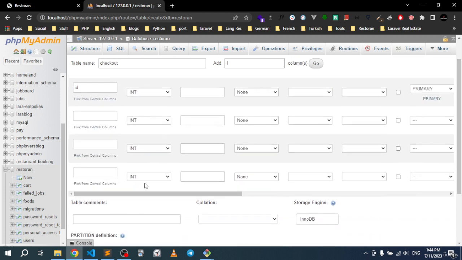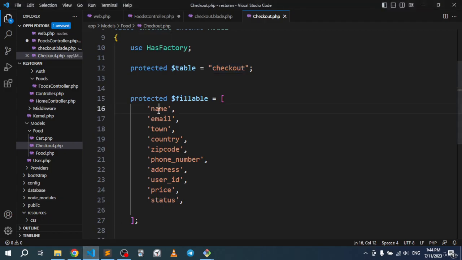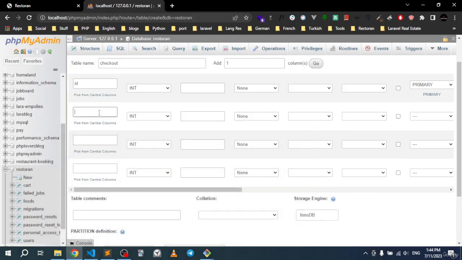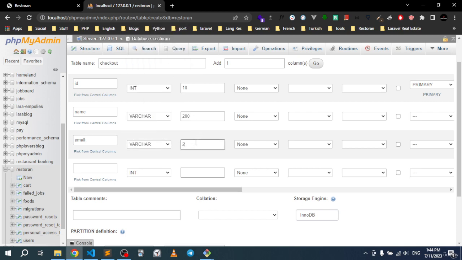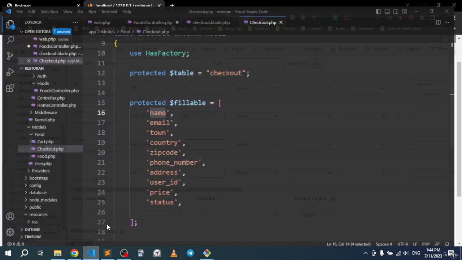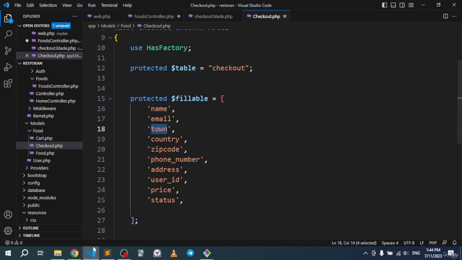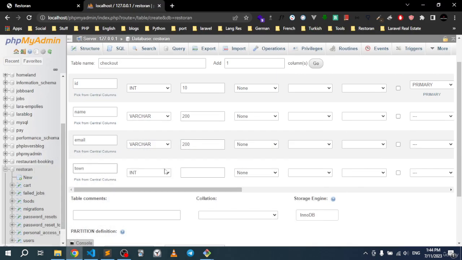If we grab the name, this will be varchar, 200, and right after this we have the email, so this will also be varchar, 200 as well, and right after this we will have the town, varchar 200.